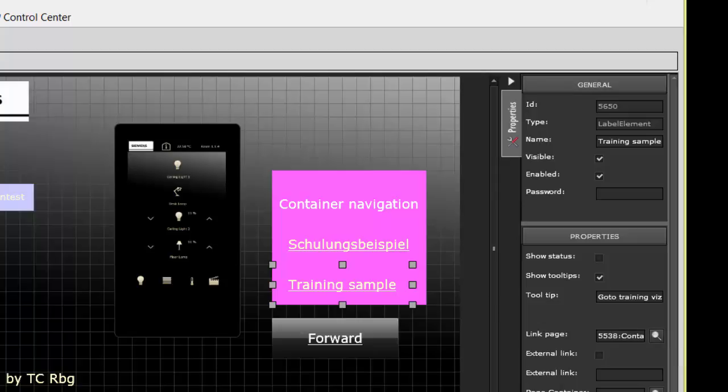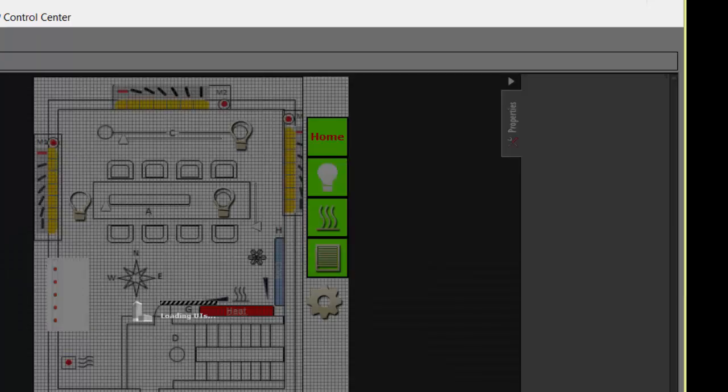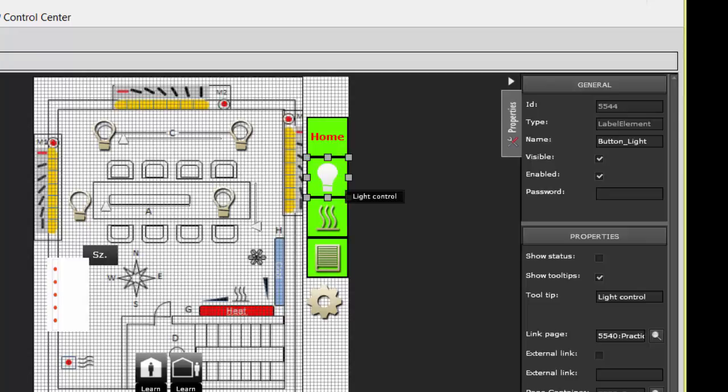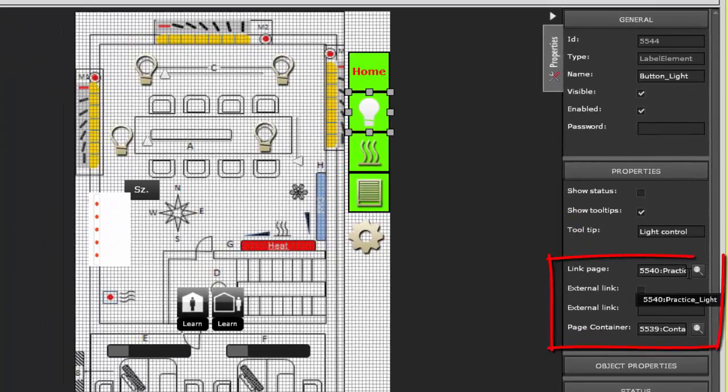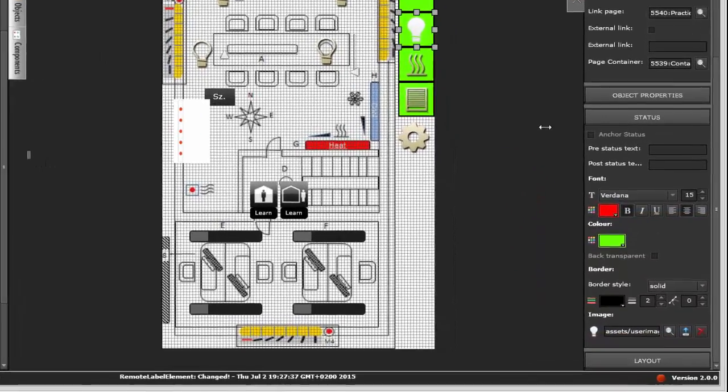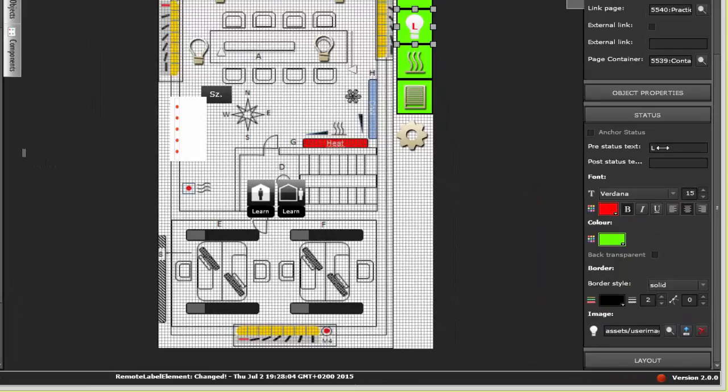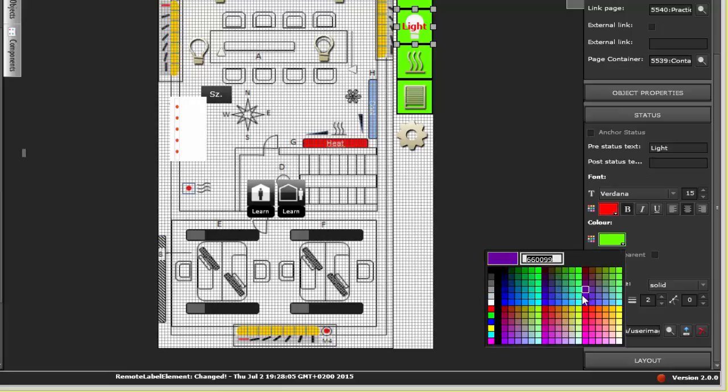Additionally, we place two Page Navigator buttons below the Home button, next to the container frame. In the properties of these buttons, we have to define two items: the link page, which page should be displayed, and the target container. As you can see from my already completed buttons, you can use text, graphics and background colors to style your buttons in the desired way.